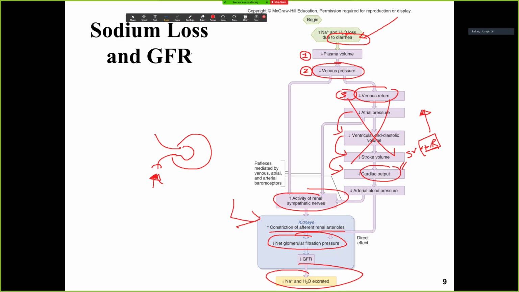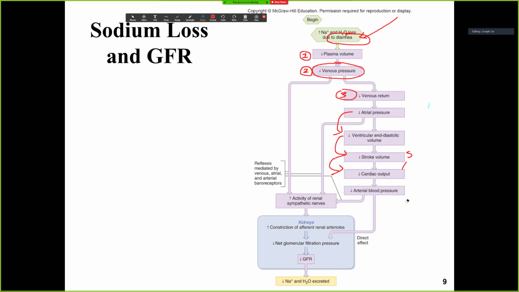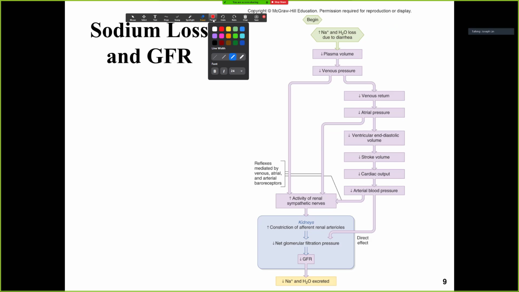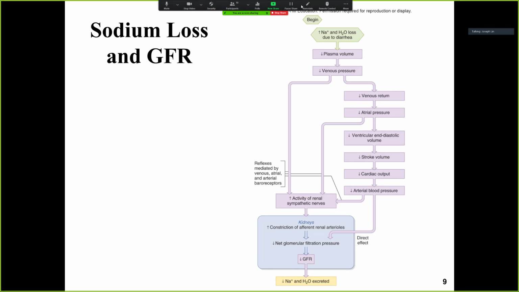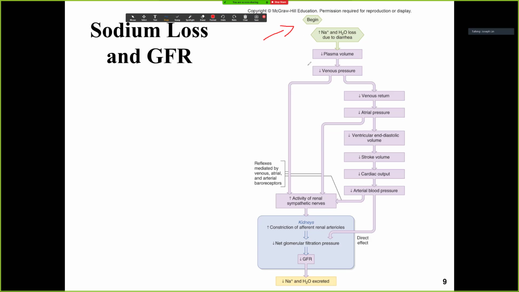Okay, so this is the thought process that I think would be really nice in a map form to make it very clear when you see a patient, when you look at pathophysiology, it's always starting with some sort of a stimulus or some kind of a trigger, and oftentimes this could be disease related. And then what are the outcomes to the patient? What happens immediately and what happens right after?